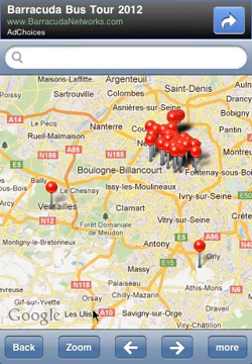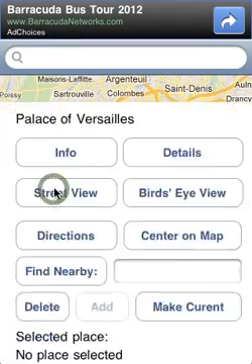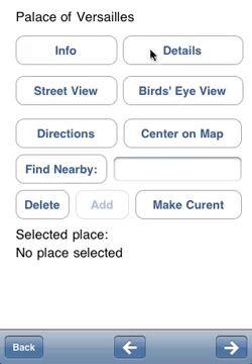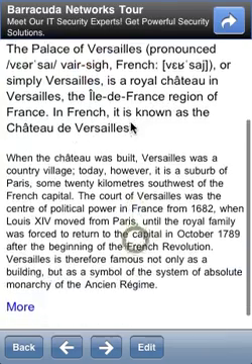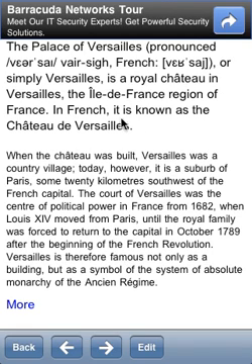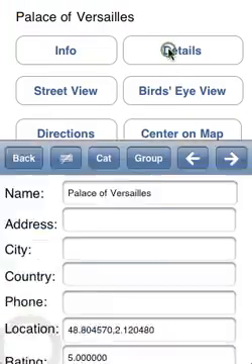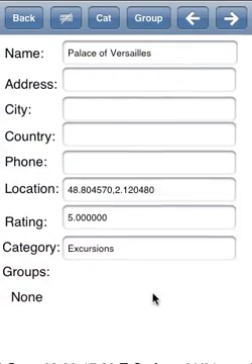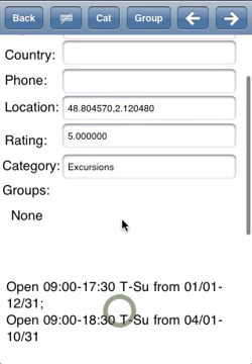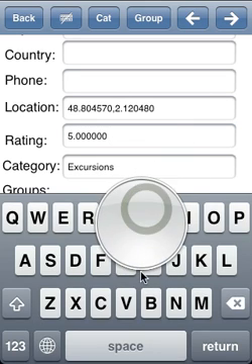Now from this screen, there's quite a few capabilities. You can click on a place and you get a place menu. From here, you can look at the HTML information available. Remember, this is created by a user when they created the guide. You can also look at the details, such as the name, address, and so forth. There's also categories that you can edit. Also the groups, you can have more than one group. And a group, you can think of it as a super category. And also open times. Again, if the user, when he creates the guide, puts open times, it tells you when that place is open or closed.